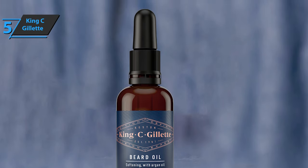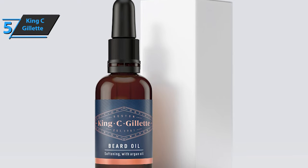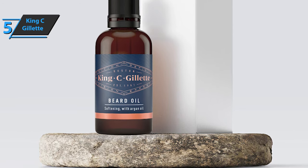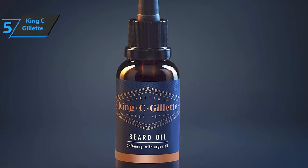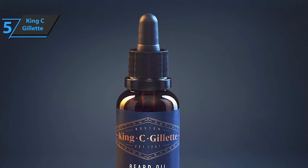However, this new range is not just for shavers. Indeed, it offers King C. Gillette Beard Oil of pretty solid quality. It's about time a brand like Gillette offered beard care, a new, sleeker line offering shaving care, beard care, and accessories. Gillette really made an effort with the presentation. The packaging has a royal blue tone. This package is a massive success, especially for the treatment of large areas.